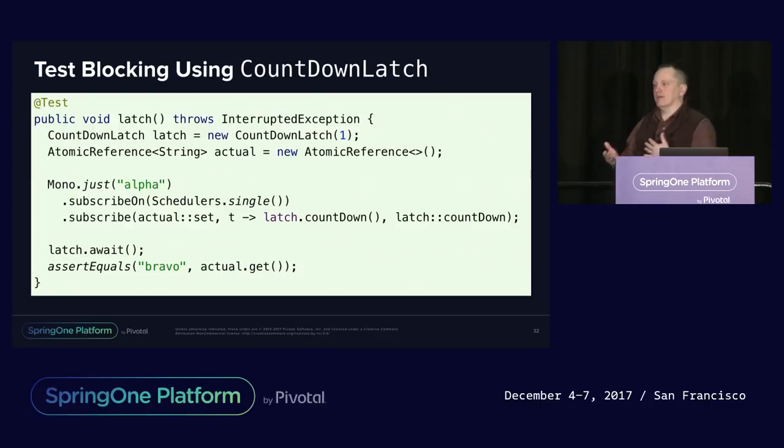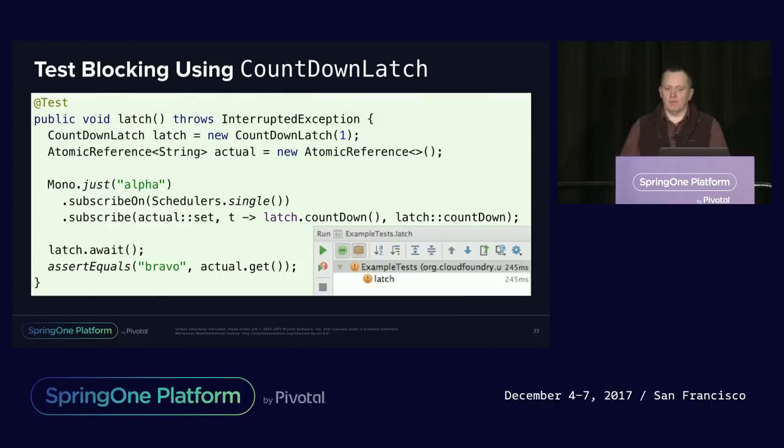One of the things to be aware of is that if you have an exception, that is not the same as an on-complete. They are mutually exclusive. So if you're doing something on complete that you want to happen if there's an error, you need to manually do it yourself. So what happens in this scenario, if we run it, the latch makes sure that we wait until we've got a result from our subscriber before it does the test. And when it does the test, it fails.